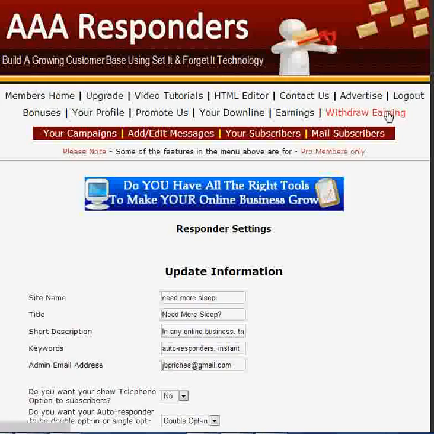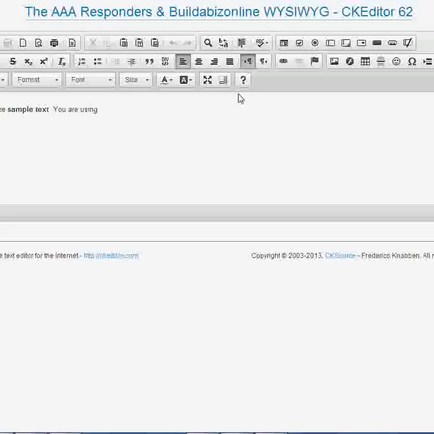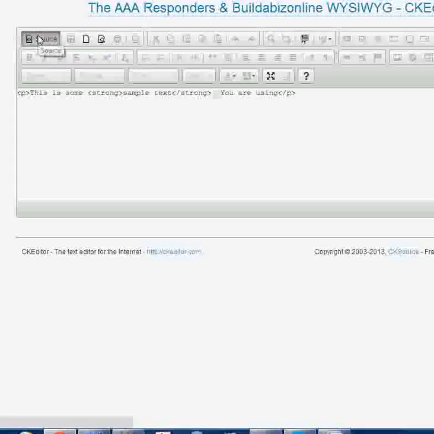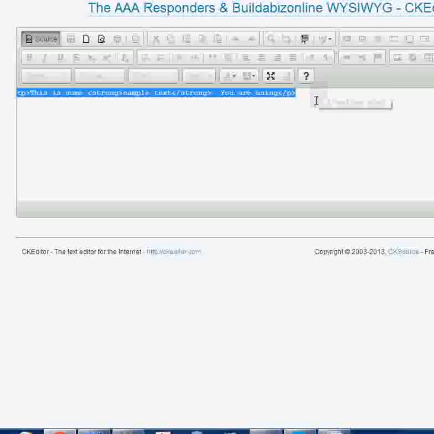You see, up the top of the page you've got what's called an HTML editor. This particular HTML editor is really simple and really easy to use. Let me show you how it works. Let me just scroll over here for a minute. Now, you see these words here? This is the bold text and all this sort of stuff. Let's hit source and see what happens. You've got these opening tags and these closing tags over here. Now you need to literally highlight the whole lot of that because you want to get rid of it.